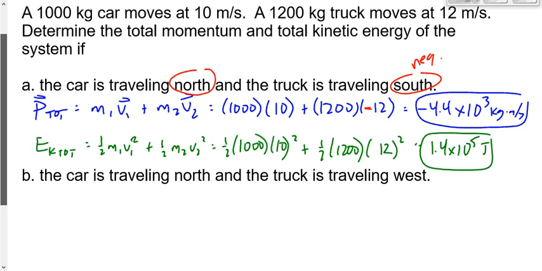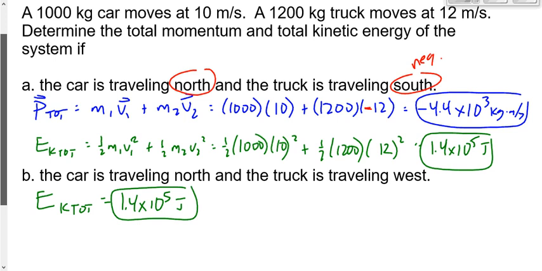Let's do kinetic energy first this time. Why do you think I want to do it first? Because it's easy. The total kinetic energy in B is what? Sean? Same as it is in A. How do you know that without doing any calculation, Sean? Because energy is a scalar, and it doesn't matter whether it's going north and south, north and north, or north and west. The kinetic energy won't change, right?